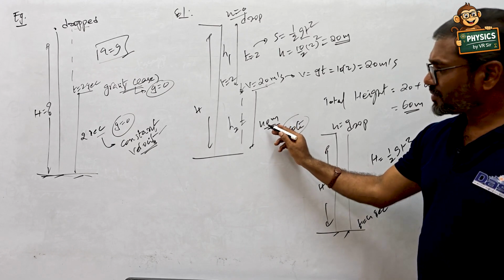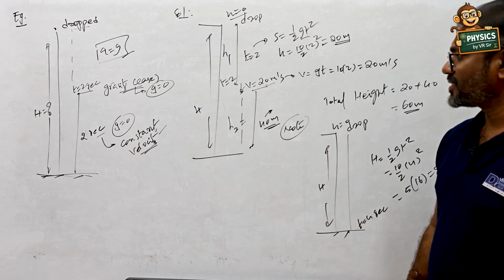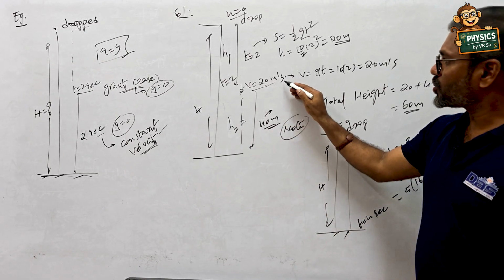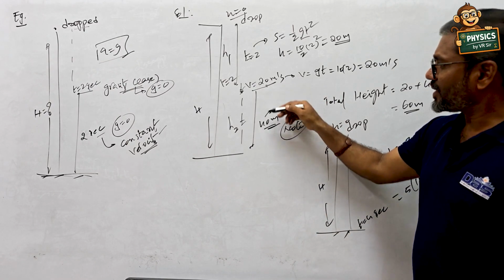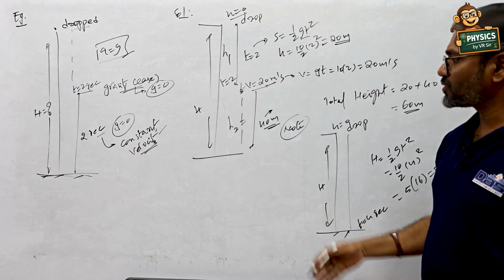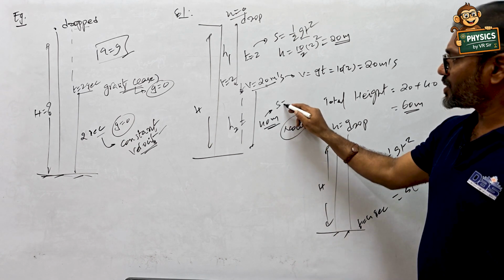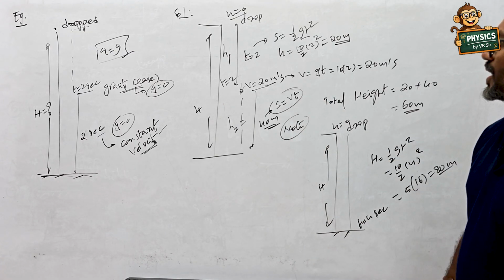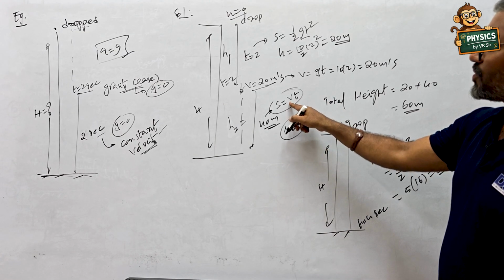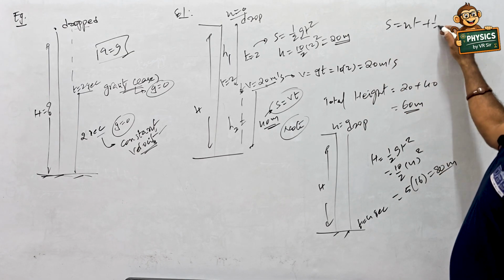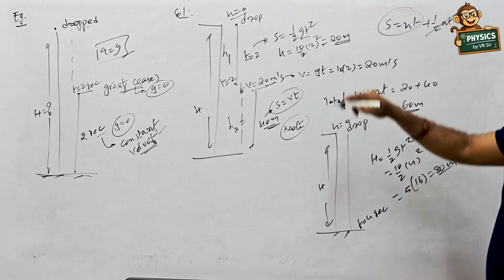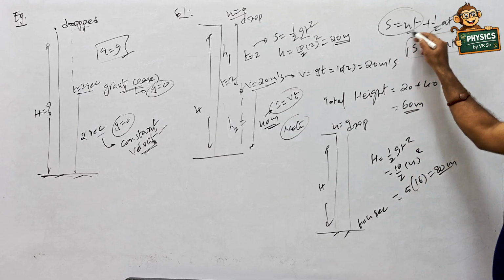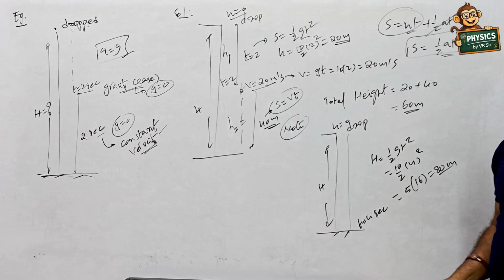And what is the formula we use to get this? Did you get that? In common I have taken 2 seconds, it is moving with constant speed. In 1 second it moved 20 meters, and in 2 seconds 40 meters it moves. That's what we have taken. But generally, displacement is velocity into time. Displacement is velocity into time. And we know s is equal to ut plus half at square. If acceleration is 0, this formula should be used. Otherwise, s is equal to half at square if the initial velocity is equal to 0, we should use this. That's the reason. Thank you.